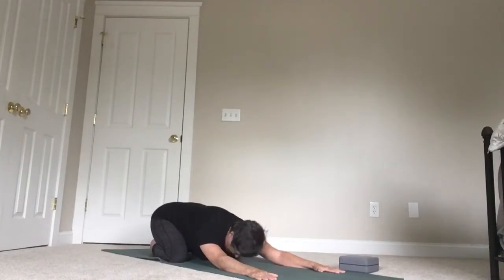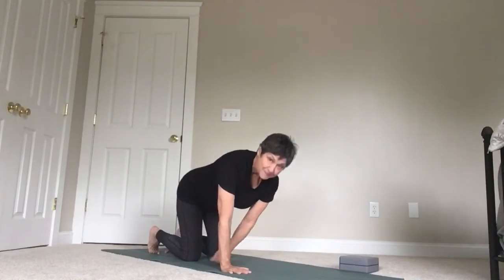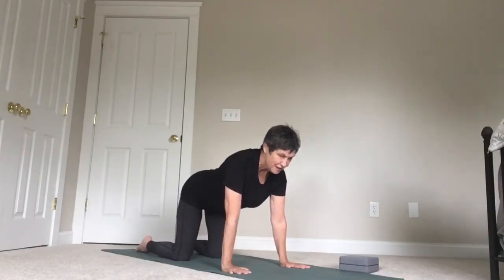Now press yourself up to a tabletop. Bring your hands underneath your shoulders, your knees underneath your hips. Press your hands into the mat. Press the tops of your feet into the mat.